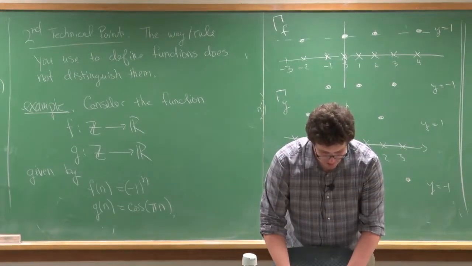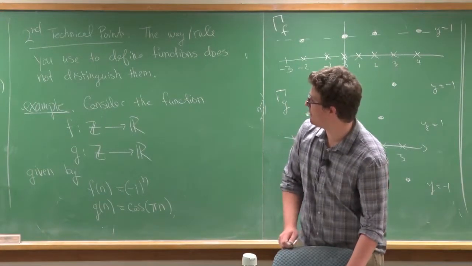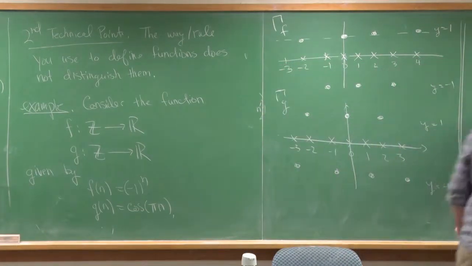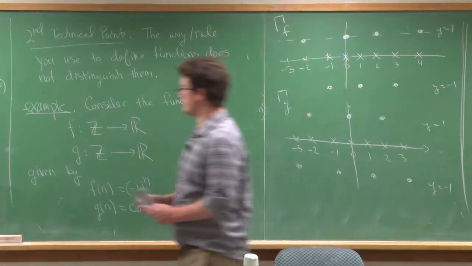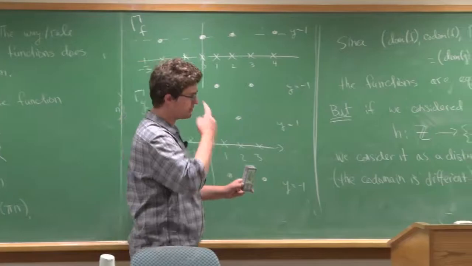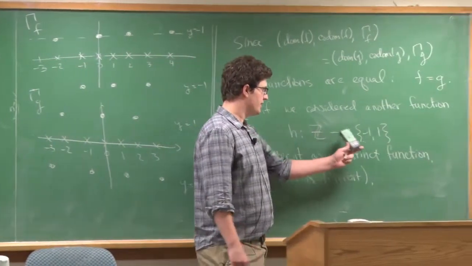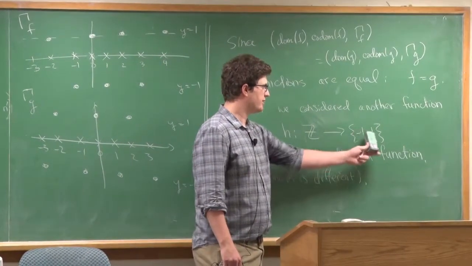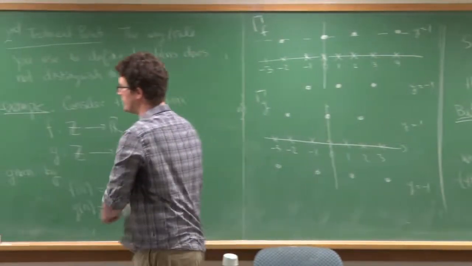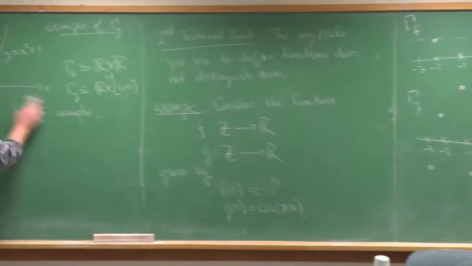Okay, so now I want to talk about some vocabulary that goes with functions. Like I said before, I think I introduced the word onto, or surjective. This function is surjective here, and this one with this codomain is not surjective. But we'll talk about that a little bit more.